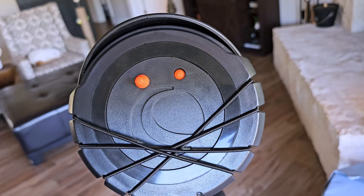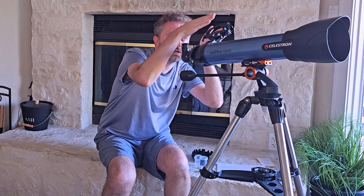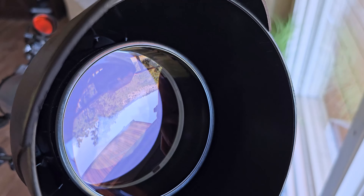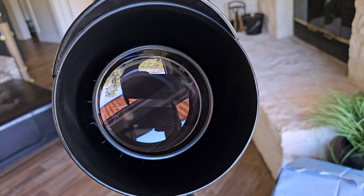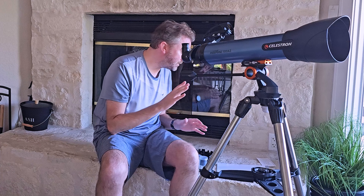It is a focus microfinder, which is easy for targeting. Right up at the top, this allows you to zoom in and focus on a star, the moon, or whatever you're searching for before you fine-tune it on the telescope itself. You have very easy adjusting focus bars on either side of the eyepiece, and a right-angle piece which makes it nice and easy to see. One great feature is that it utilizes an app and software for more fine-tuning and looking at constellations — helping you figure out what time of year it is and where you should be aiming, which is also a great learning tool.